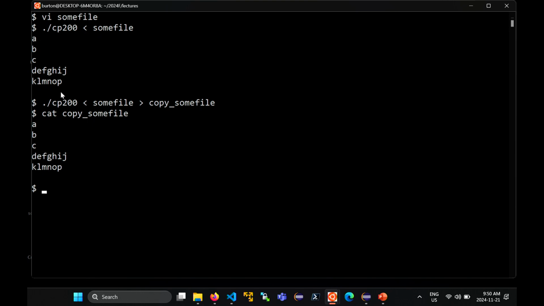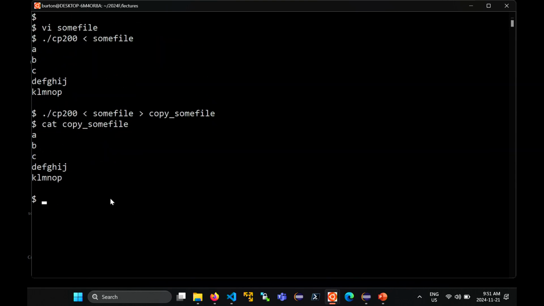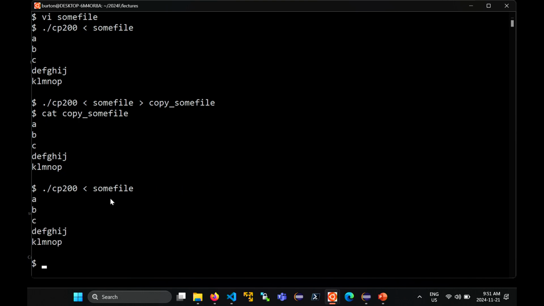And so in Linux, Linux doesn't care if you have text or binary data in a file. It simply reads stuff in 1 byte at a time. And so I think it'll copy any file in Linux. So you just redirect the contents of the file that you want to copy, redirect the contents back out onto a separate file. It also behaves as cat. That's exactly what cat does.